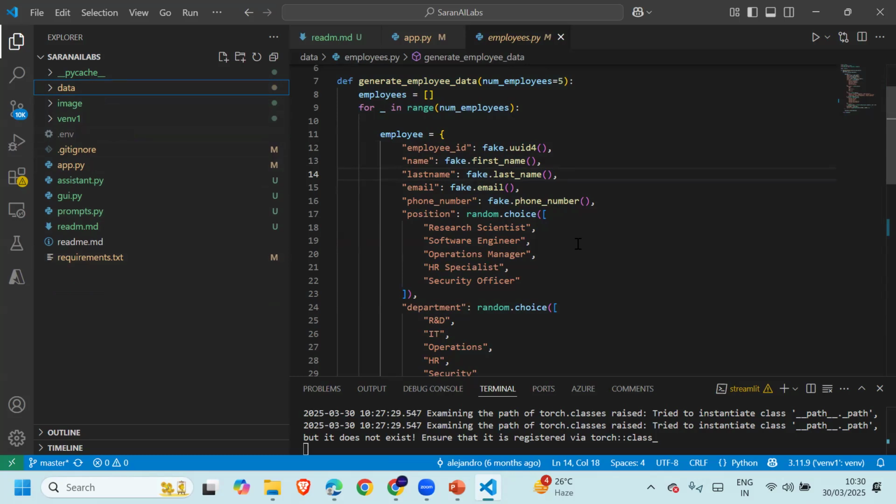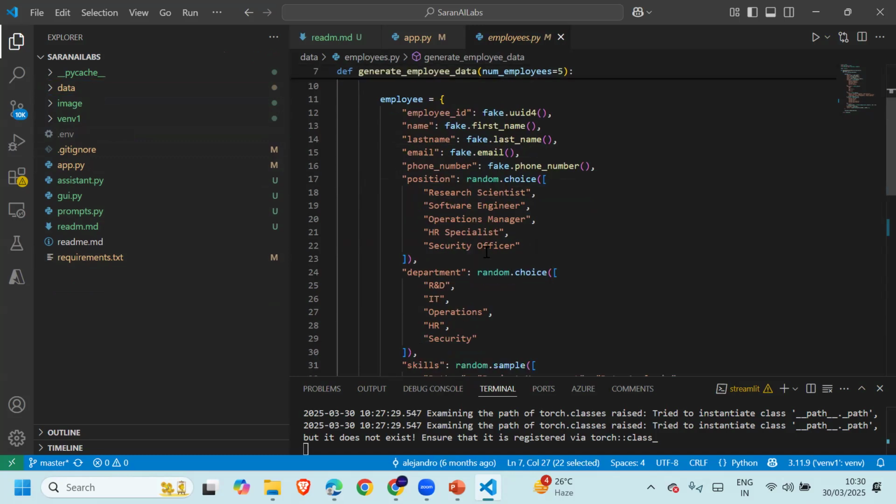On the basis of that information, it will give you some tailored responses. So in order to emulate the same, I have created this employee file, which will create some position like software engineer or operations, some username, first name, last name, and all those things, so that my answer from the LLM will be tailored by my employee information.